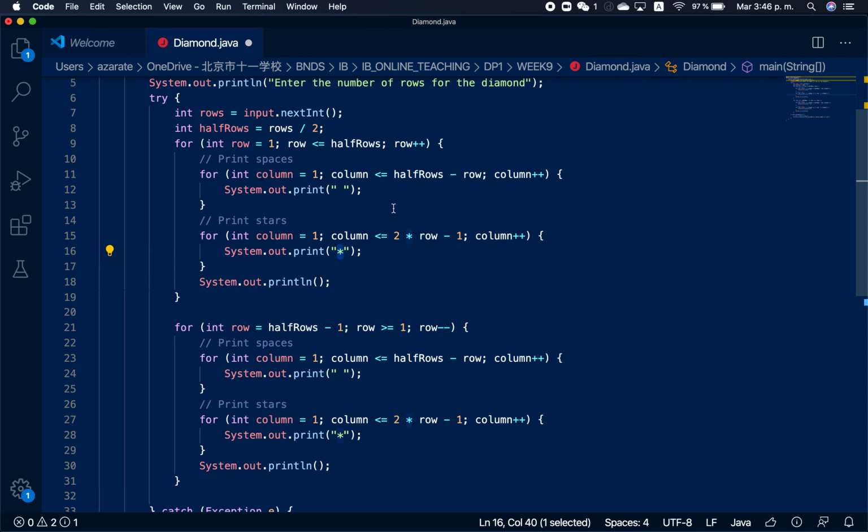And I calculate that based on the row number that I am right now. So if I'm in the first row, I would want to print 4 in this. Well, it depends on the number, but let's say that I have a 10. I'm going to have 9 spaces, and then the star.